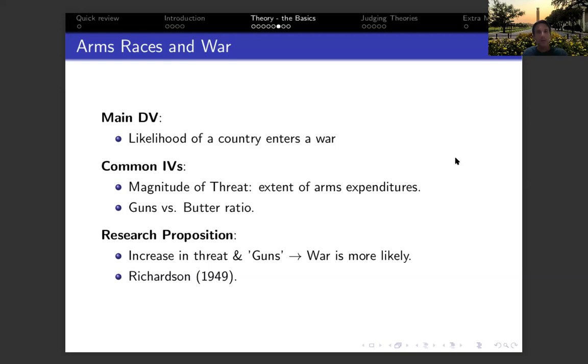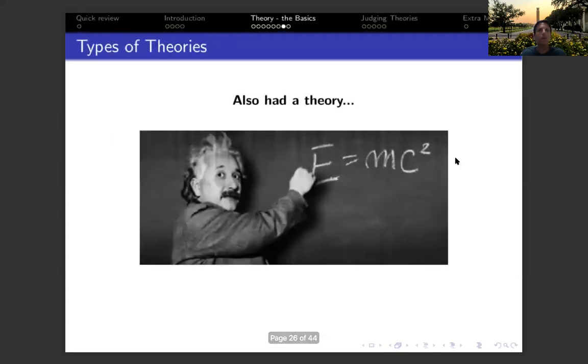I want to mention a few last points about the construction of theories in this case. This guy also had a theory. And what we try to do is, just like Professor Einstein in this case, to build general theory. What Einstein presented to us was what's called the general theory of relativity, which allows us to explain a lot more cases related to the way that our universe behaves, and a lot of the events related to the universe. But in many cases, it's very, very hard.